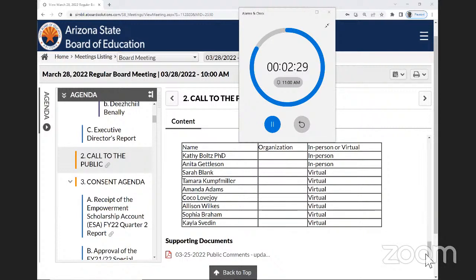I was disappointed that Superintendent Hoffman voted to accept the director's report last month, and I hope the rest of the board will implore her to do her job and start addressing the issues in the ESA program. I have emailed her numerous times, and I have never received any response or acknowledgement. I ask the board to again reject the report submitted by the ESA director as no changes were made.